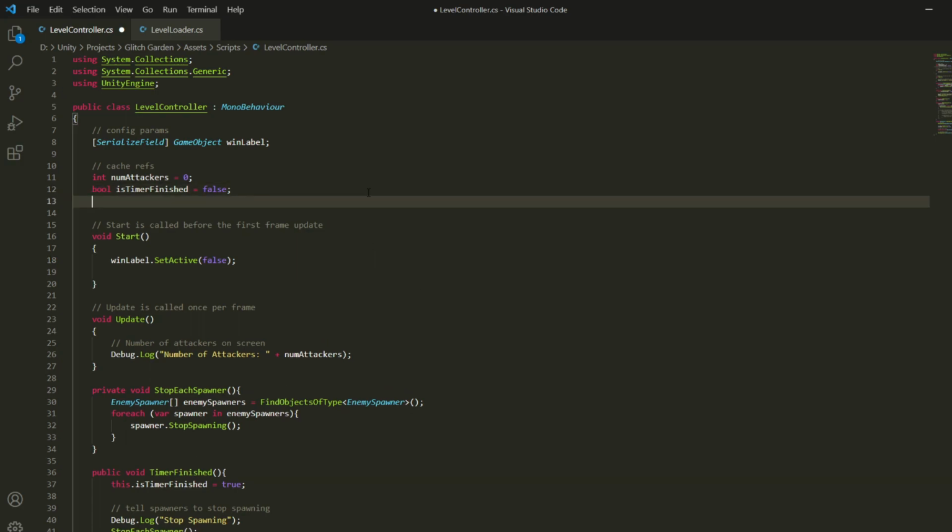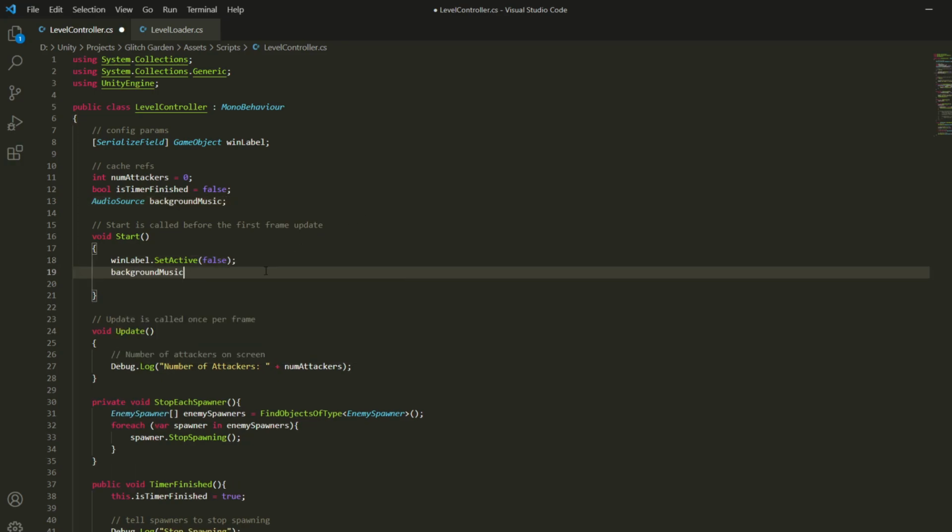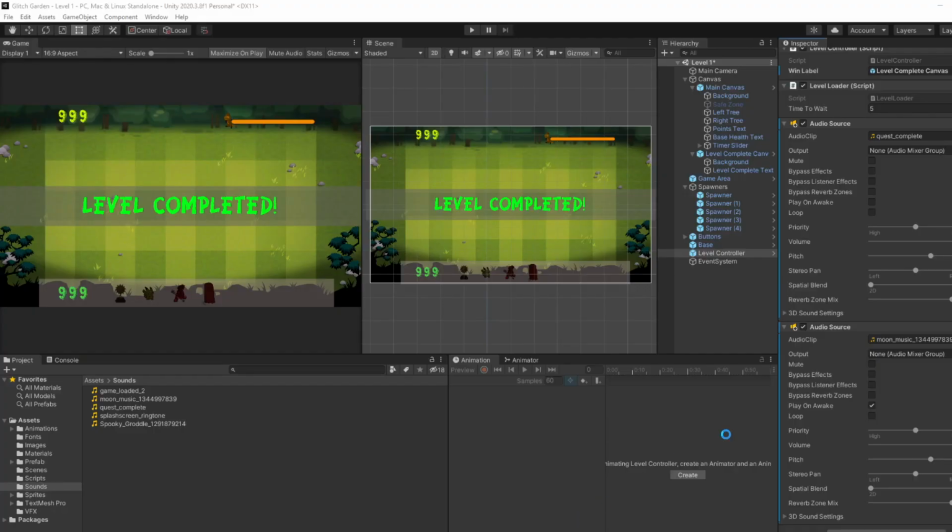So we will need a cache reference. So audio source, background music. And background music equals get component. Oh wait, how will it know which one to get? I think I'll get the first one.